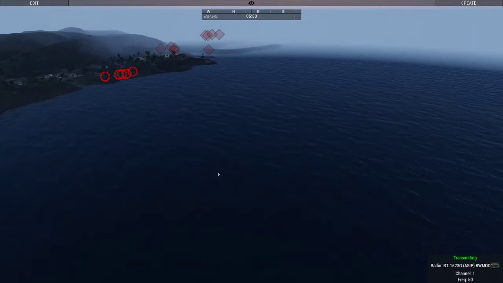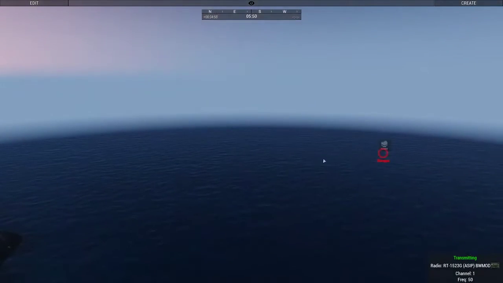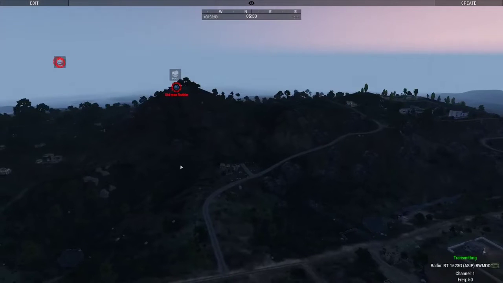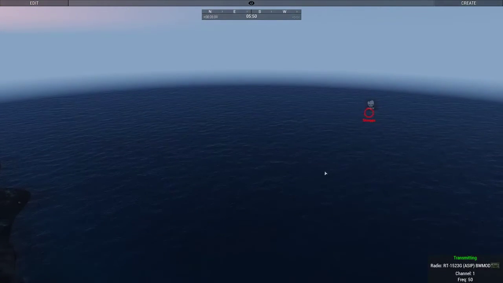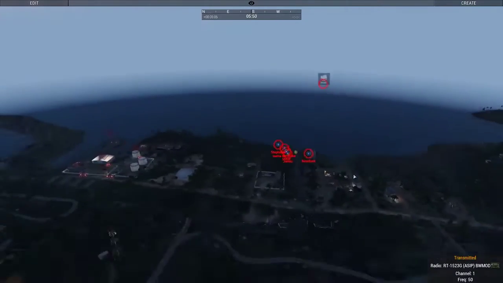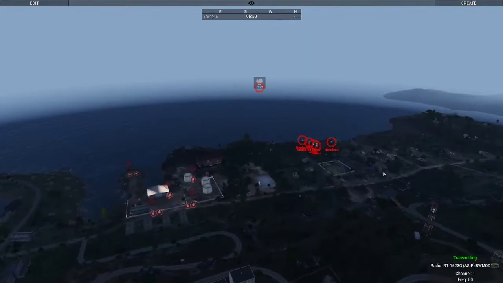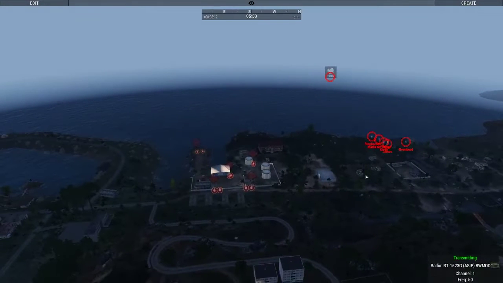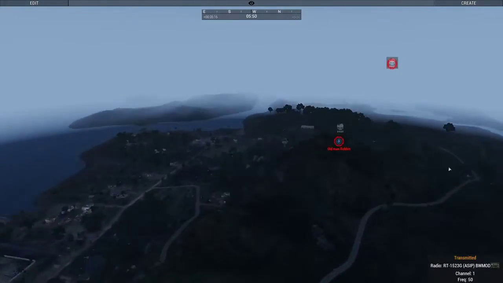Rejects, this is King. Go for it, King. I would advise to hold for now. Wait until the other squads are ready and have a view on the fuel silo so that you know what you're heading into. I heard your long range, but I didn't hear you talk. Copy that. No, okay, thank you.